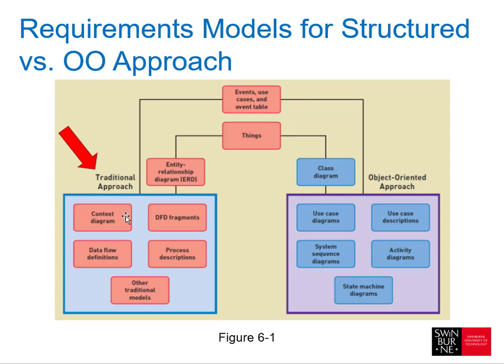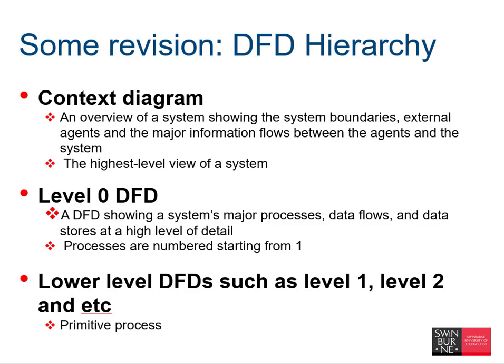The context diagram we have developed, and then the DFD fragments. Actually we first develop the DFD fragments and then develop the context diagram, and then today we will move to the other models like data flow definitions and process descriptions. These are actually descriptive models rather than using any notation, and these are other traditional models we are going to learn today. So let's first go through some revisions.